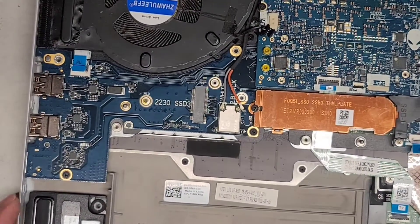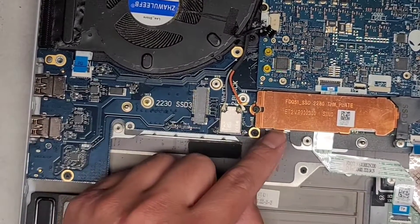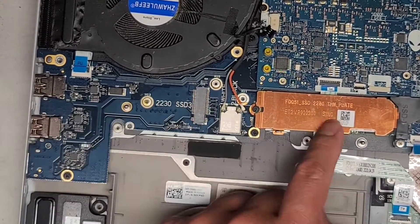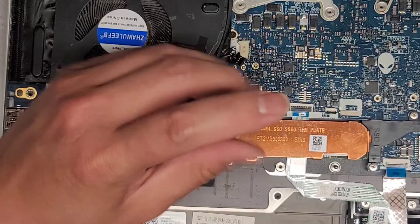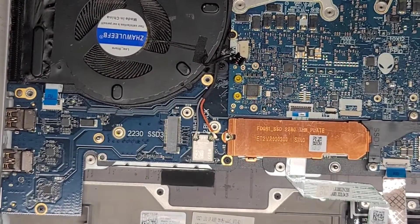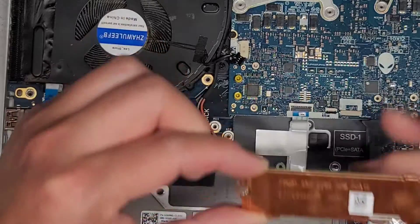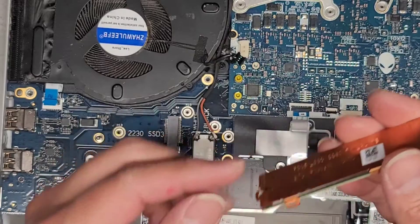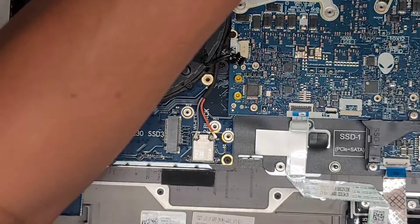Are there three SSD slots? So there's a third SSD slot, but this is for a shorter one. I don't remember the exact numbers, but this one is about half the size of the original — I think this is like an 80mm slot, so this is probably like a 40mm. We're going to take the SSD out — undo this one screw, take that out, lift up the copper thing with it, and wiggle and pull that back. Here's the SSD — this is an M.2 PCIe NVMe SSD. I'm not going to take the copper thing off because they use a little thermal pad that kind of sticks to it, but you'd peel that off to put a new SSD in its place.